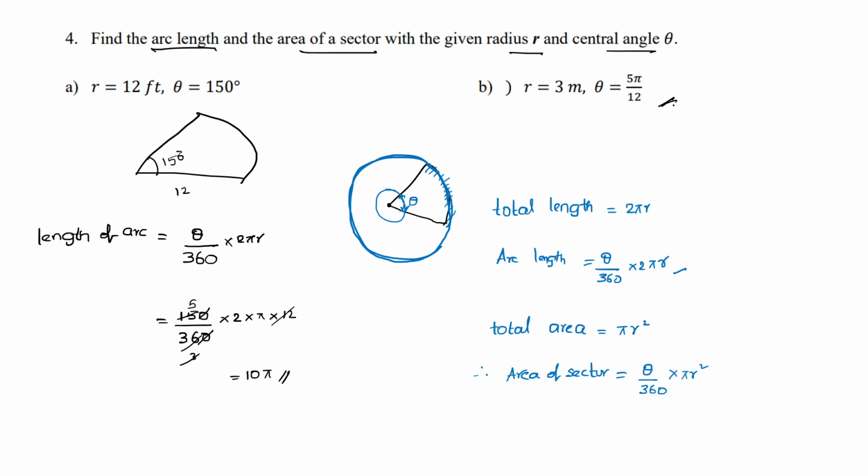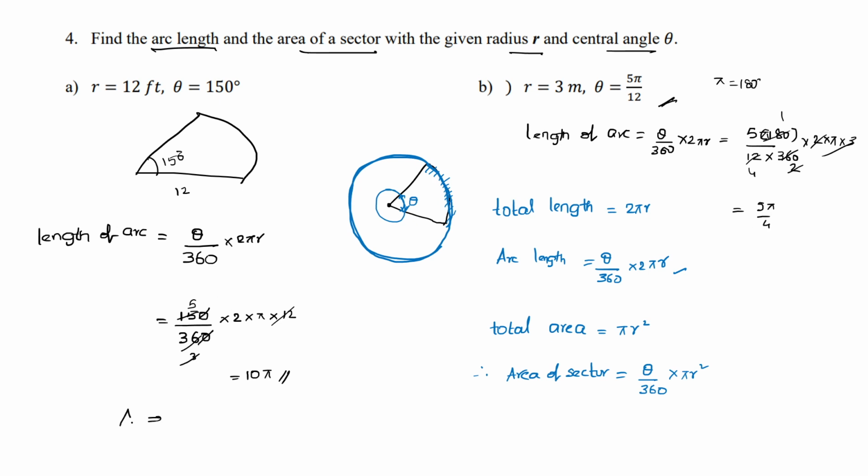And similarly we can do it for this also. So here the length of arc is equal to theta by 360 into 2 pi r. Theta is given as 5 pi by 12, into 360, whereas here we have to put pi as 180 radians, so it will be 5 into 180 into 2 into pi into r, which is given as 3. So 180 ones are 180, twos are, so 2 gets cancelled. So 3 ones are 3, fours are, 5 pi by 4.